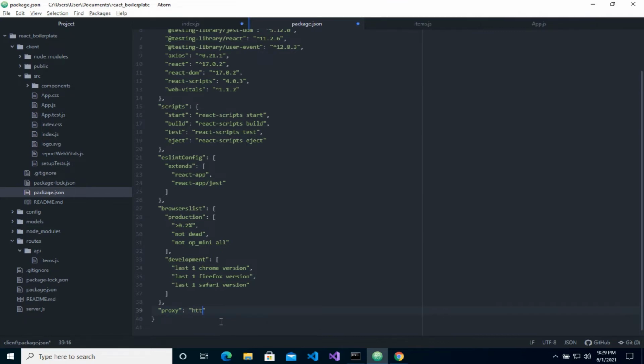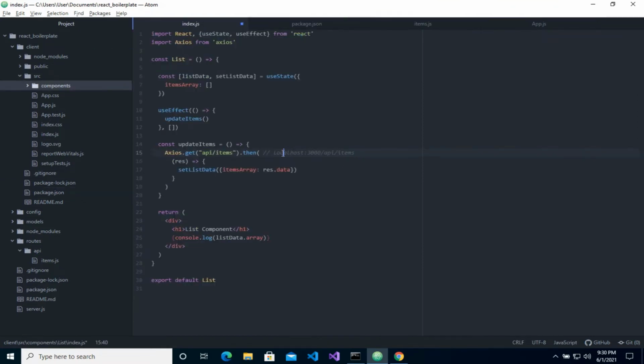We'll type http://localhost:5000. So now, rather than accessing localhost 3000, we are now accessing localhost 5000 in order to call our routes from our API.